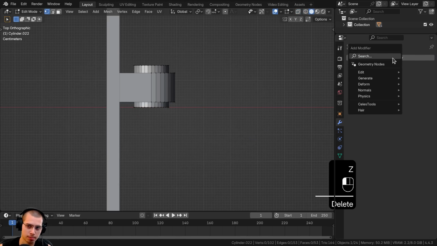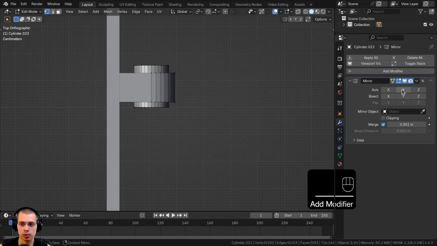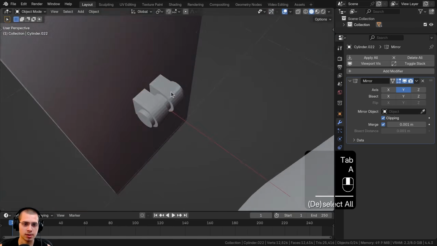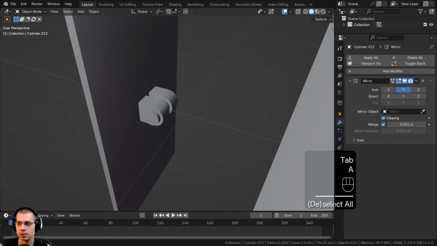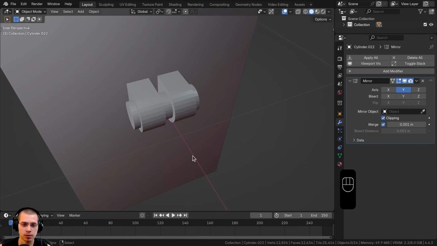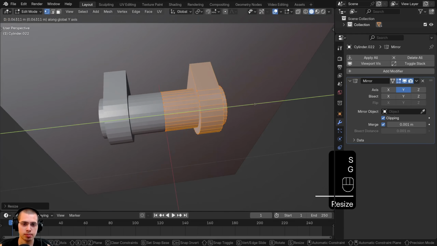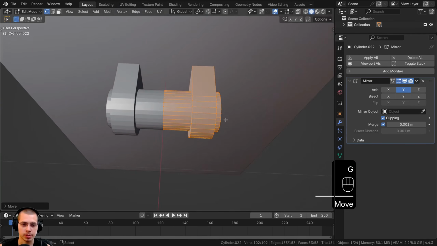So now we can just add a mirror modifier, and we're going to mirror it over on the y-axis, and we'll turn on clipping, just like that. So there we go, we have those two pieces. And what I want to do is have the other kind of hinge piece or the arm piece in between these. So let's just scale these down and bring this out like that so the other piece can connect with that hinge.